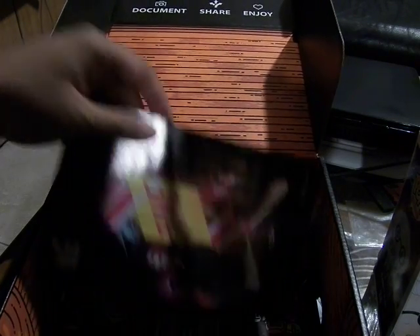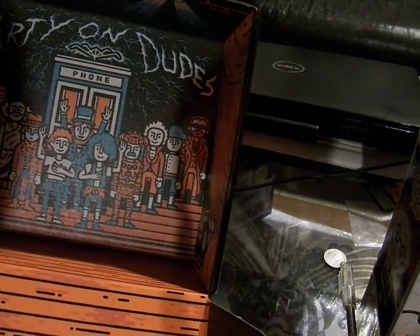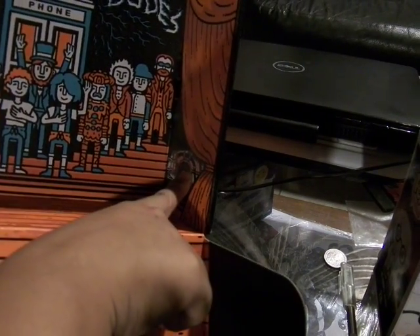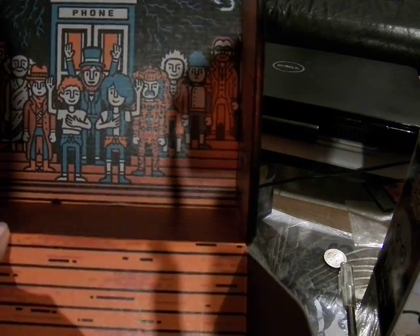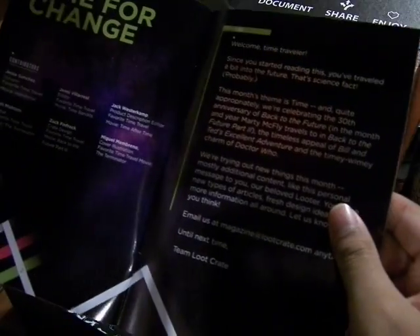Down here is the last part, which is the book. It's either the 11th Doctor or the 12th Doctor - I'm not sure anymore. Party on, dudes! You can see all the various time travels - it's Bill and Ted, the Tardis down here, the DeLorean down here, Bill, Ted, Lincoln, Rufus, Napoleon, Socrates. The book cover has the 12th Doctor, the Tardis, an 'Out of Time' license plate, and Bill and Ted right here. Time for a change.